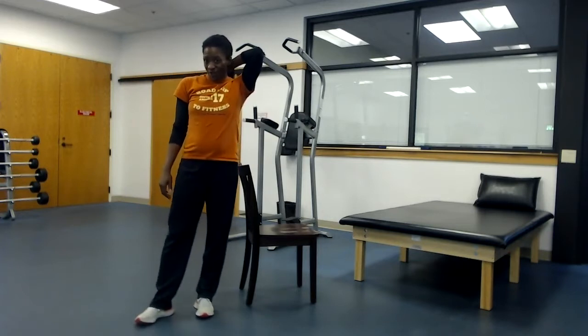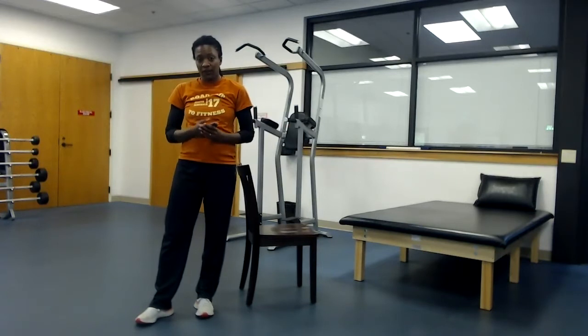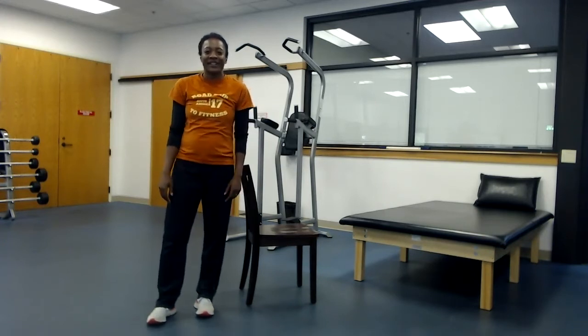All right. So I told you that we were going to shorten up our warm up just a little bit. So that means that we're going to set the clock to the side. Okay. And we're going to go right into our heel raises.